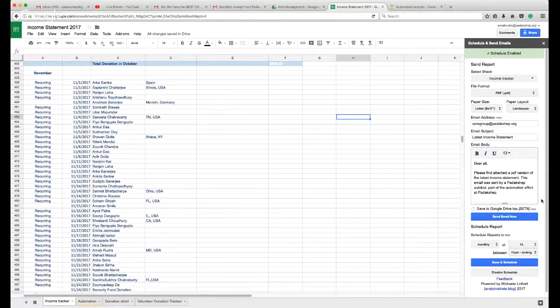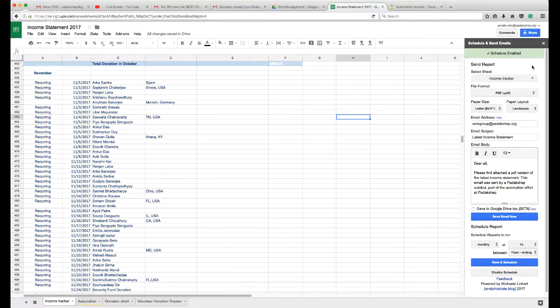There is a simple email body, and it's being sent every month on 15th between 11 p.m. to midnight. So the person who is responsible to update this spreadsheet, income statement or balance sheet or expenditure reports, they all have to do it before 15th, or at least during daytime or before 11th, because after 11th it's going to send automatically notification to the core group members whatever is there in the spreadsheet.